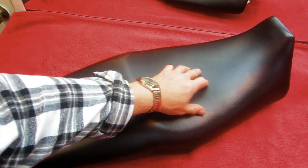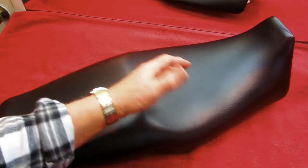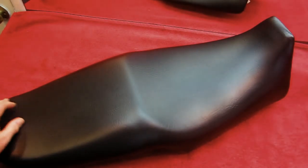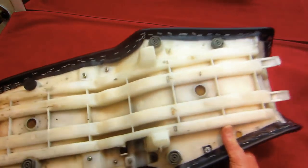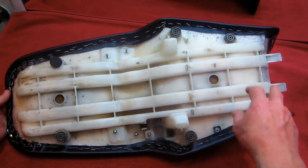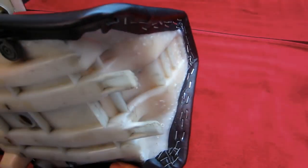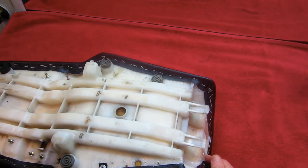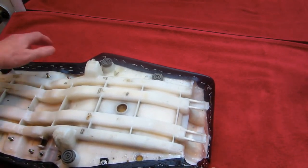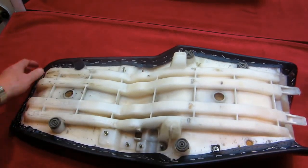That really conformed nice. You're only a cup of coffee away once you put that out on a hot dashboard of a car. But the bottom, I put the final row of staples in. Now, another thing, I always put way more staples than you need, especially up in the front. You always want to make sure you don't have any staples sticking out up in the front that are going to rub on the gas tank and scratch it. And the only thing left is to put the hardware on.